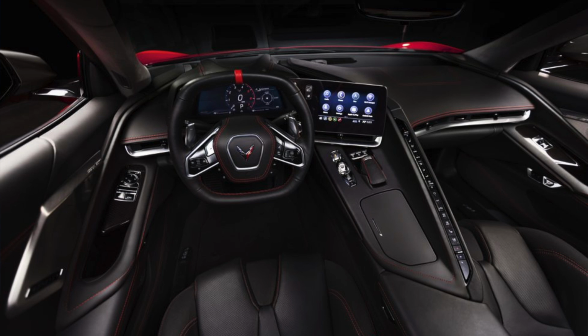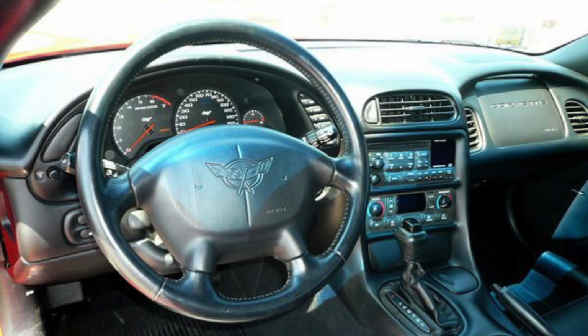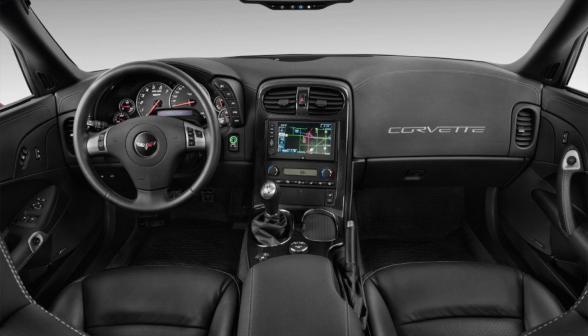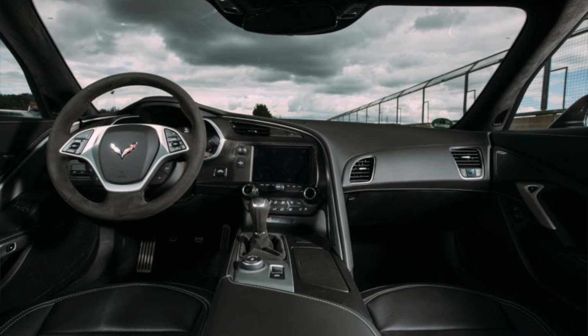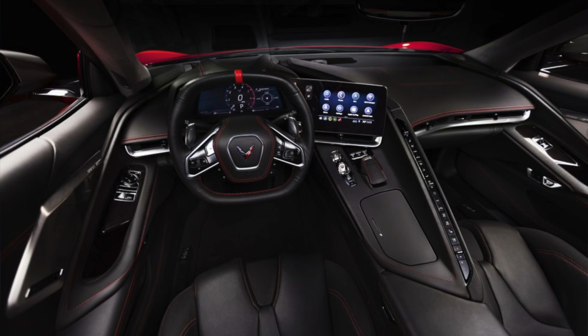Next, let's go ahead and talk about the interior, where Chevy has also made some huge improvements. Now in the past, the Corvette has always been known to not have the best interior, and Chevy did rectify that with the C7 generation, but it still wasn't up to par. But this new interior, Chevy promises, only has 4 main materials: aluminum, leather, carbon fiber, and suede. The styling of the interior itself is also very nice. You can see Chevy has gone for a driver-focused look, which I am a huge fan of.